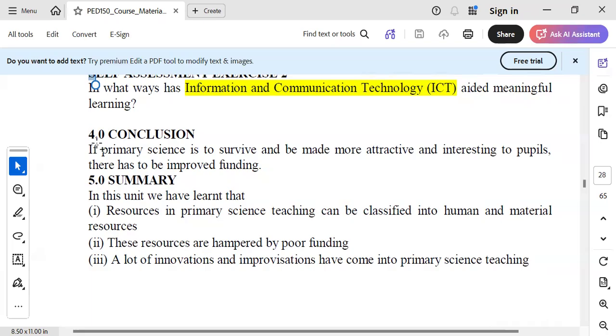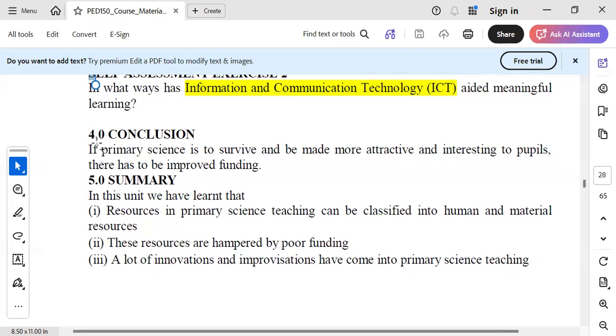So old-fashioned teaching is a teaching method where the teacher talks, pupils listen, pupils copy from what the teacher is writing or saying or demonstrating, and then pupils memorize. That is the old method. But when science teaching becomes innovative, when we employ innovation into it, the teacher presents a problem, then pupils observe, pupils investigate, pupils discuss, pupils discover, then the teacher guides them. That's how innovation has shaped the method of teaching science.